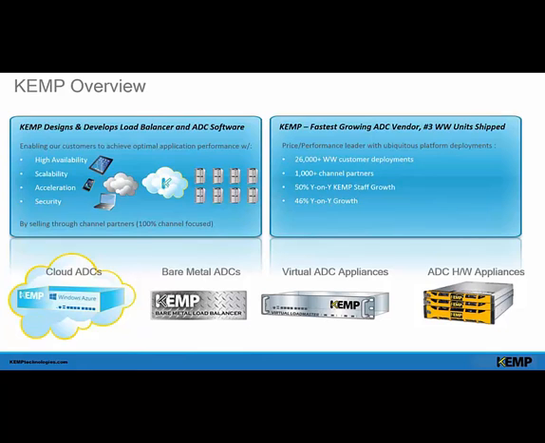So Kemp as a company has been in business since the year 2000. We are the application delivery controller, load balancer vendors. We provide the load balancer and relevant technology, providing the high availability, scalability, and acceleration, layer 7 functionality that most of the workloads need to be load balanced properly and achieve high availability, and then provide security using the web application firewalls.